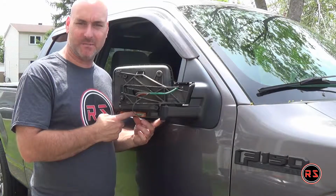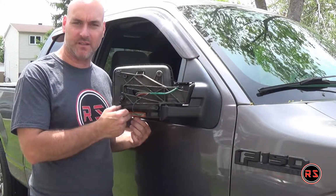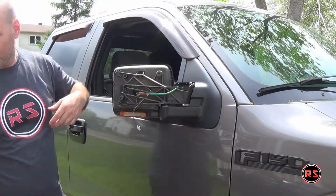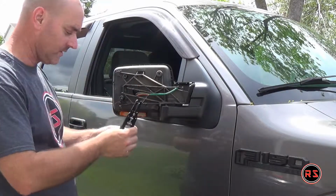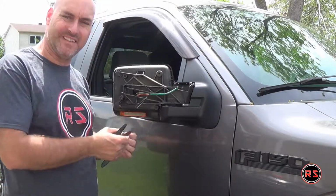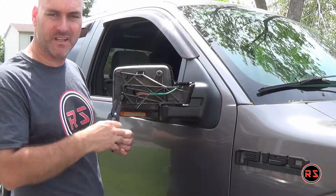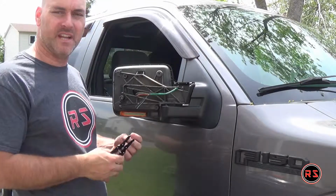Now it's time to work behind the mirror, since I will connect the new marker lights onto the existing wiring of the side marker inside the mirror. I'd rather cut them instead of just splicing the skin and wrapping my wire around, because this way I can heat shrink everything instead of putting electrical tape over it and risking a leak of water in the connection.